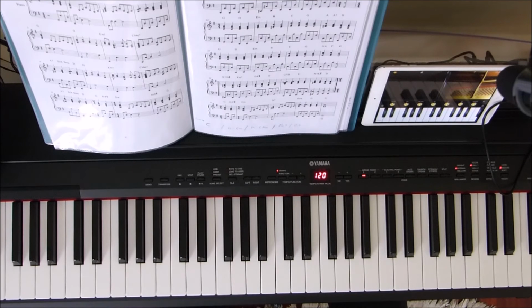So it's quite simple too, but it's very beautiful too. So let's practice a little bit, and then we'll start with the solo accompaniment.